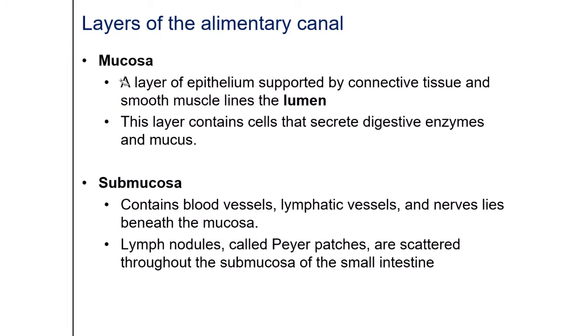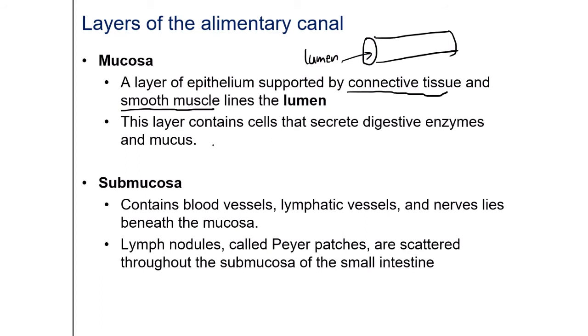The deepest layer, the layer that is in direct contact with the food, is called the mucosa. Okay, so this mucosa is a layer of epithelium that is supported by both connective tissue, which kind of binds things together, as well as smooth muscle. Okay, so the smooth muscle is kind of important to help propel the food forward to some extent, and then there is the inside of the intestinal tract, which is called the lumen. Okay, so the lumen is basically where the food is going to be passing through.